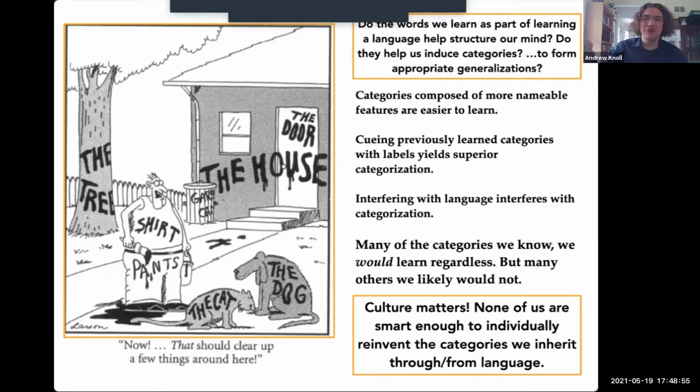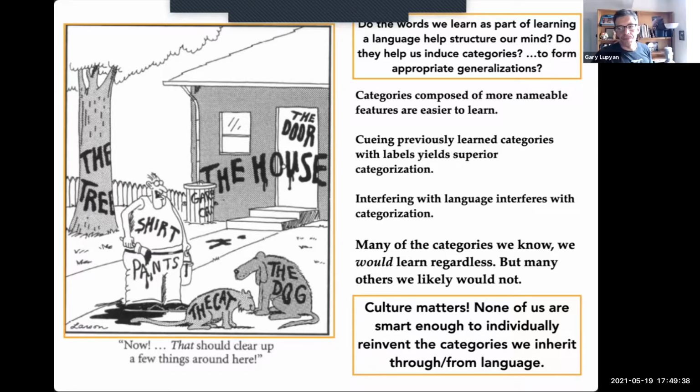You started the talk with Jerry Fodor and kind of pitched your view as in contrast with this idea that you've got this innate conceptual repertoire. And as far as I can see, a lot of the evidence you were showing is indicating that words, labels facilitate reasoning with certain categories, but I'm just not getting the evidence that it actually gives you a category that you would not have otherwise. It seems like you could explain a lot of this data just by saying, when you have a word there, it draws your attention to a particular part of conceptual space that your attention might not be drawn to otherwise.